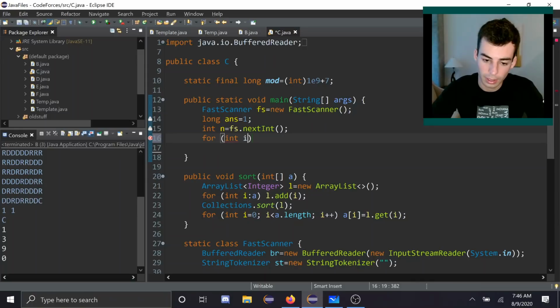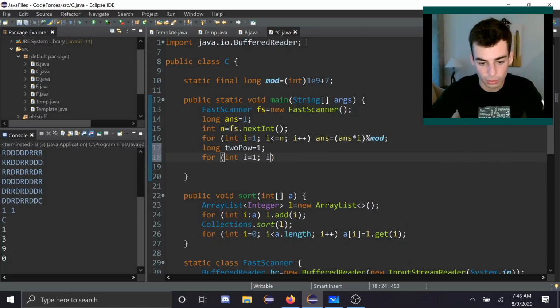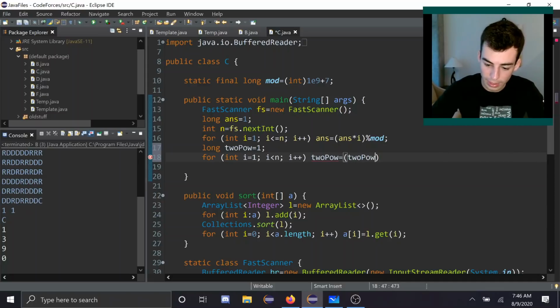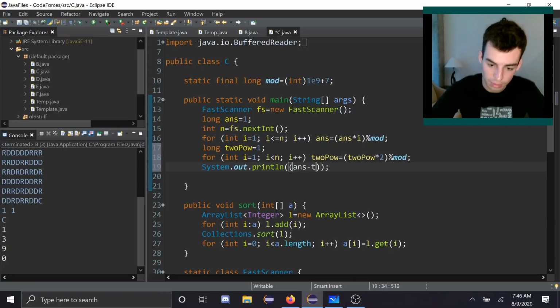For int i equals 1, i is less than or equal to n, i plus plus, ans equals ans times i mod. Long pow equals 1, for int i equals 1, i is less than n, i plus plus, pow equals pow times 2 mod. System out ans minus pow plus the mod.